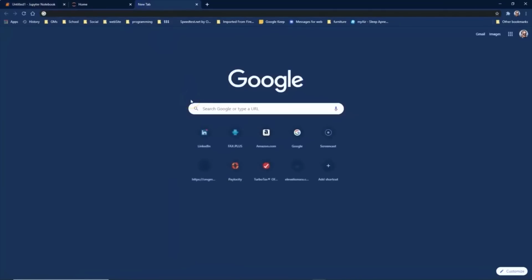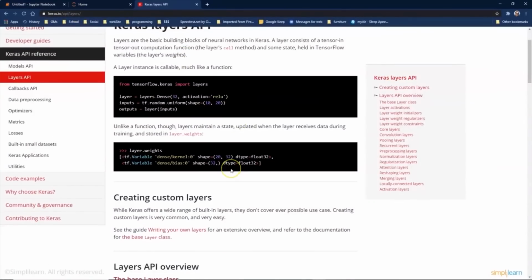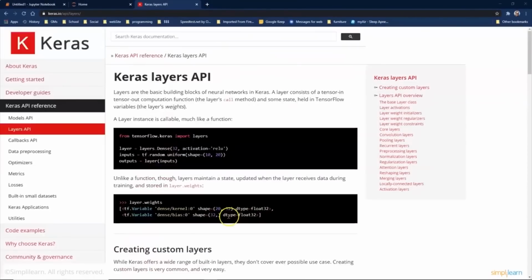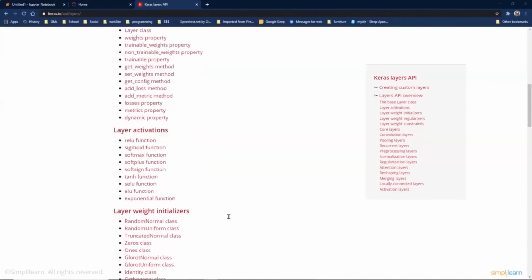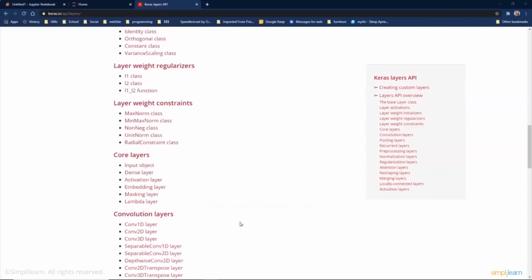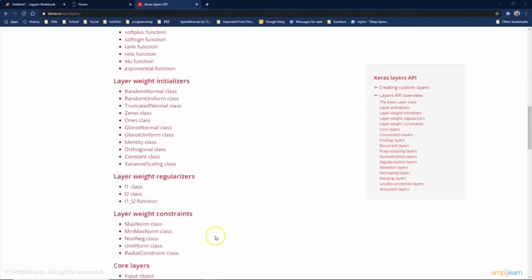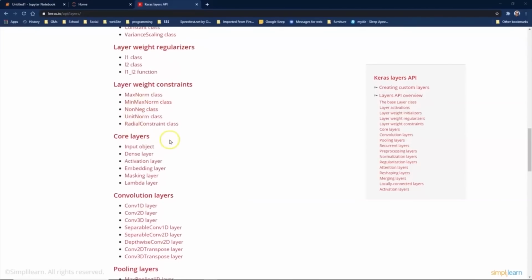If we go into Keras and look at their layers on the Keras website, you can see as we scroll down the built-in Keras layers. Here we have our layer activation, our base layers, layer weight, so there's a lot of stuff in here. We have the ReLU, which is the basic activation listed for layer activations. You can change those. Here we have our core layers and our dense layers. So you have an input layer, a dense layer, and then a more customized one, the long short-term memory layer. And of course, you can even do your own custom layers in Keras. There's a whole functionality in there if you're doing your own thing.